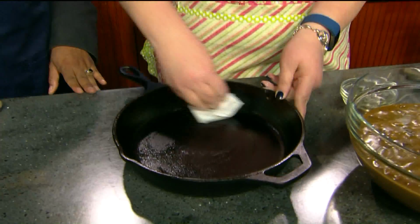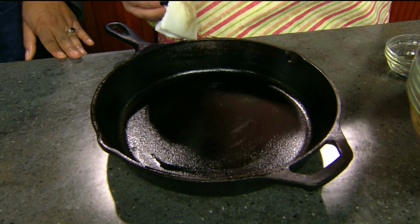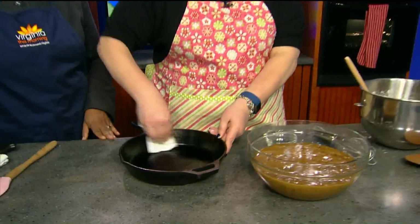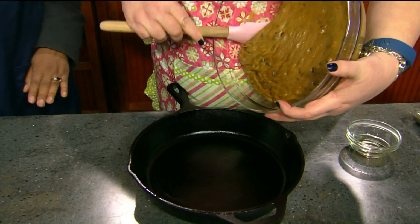Why are you using cast iron? I'm using cast iron because it's gonna hold the heat in. So we're gonna bake this before we have our friends over for a big game that might be coming up. Pull it out maybe an hour before your friends come over, bake it for 30 minutes, and then when you pull it out, let it cool for just a little bit. But it's gonna hold that heat in there and keep the chocolate in the middle kind of gooey for a good 2 hours. I tell you, when I baked it last night, it totally kept it warm. So pop this in here.